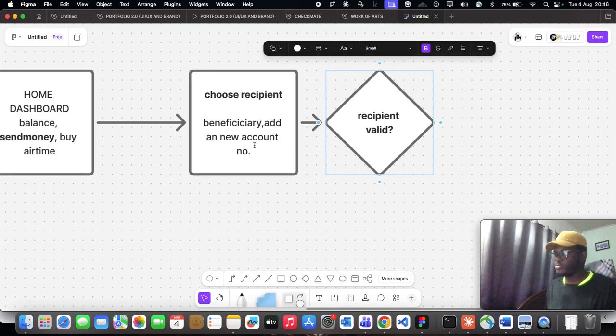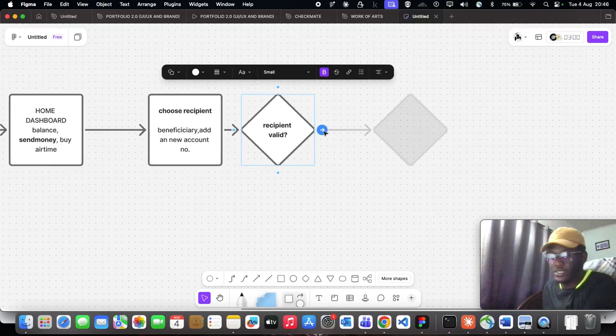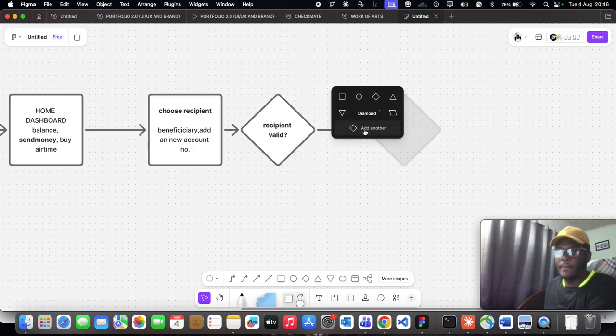So this is a decision point. If the person we want to send the money to, that is if you have included the bank account, the name of the bank, and all those things, is correct, then it goes to a place where you can enter your transfer details.